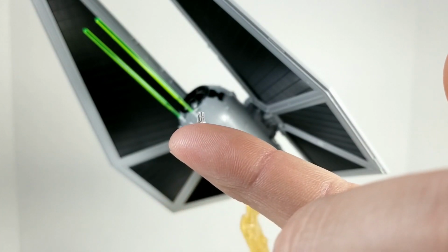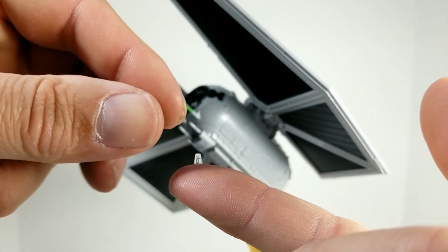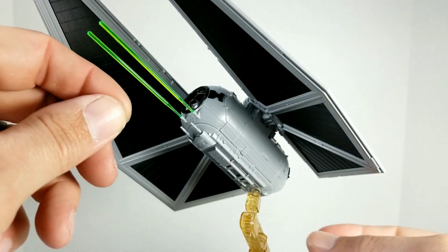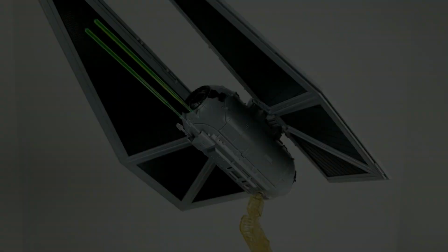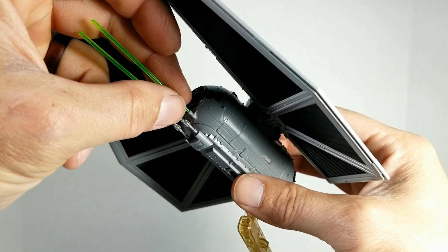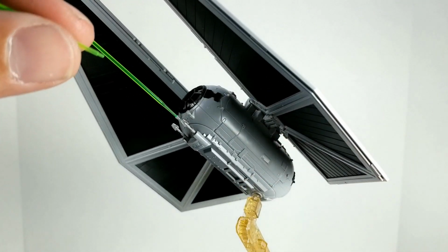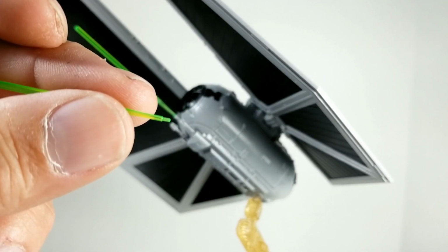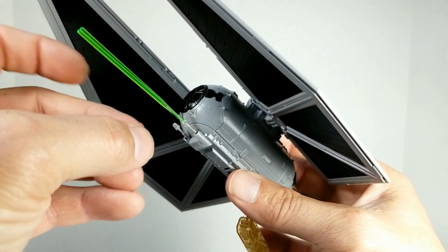And it's this very tiny, minute little piece right here. This little clear plastic bit fits over the front of the heavy cannons underneath. And then you take out your effect parts and plug them into there. Now these effect parts are super, super delicate. So the connection point is very, very tiny. Here you can see just how small that connection point is. So be very careful when fitting these into the different cannons.